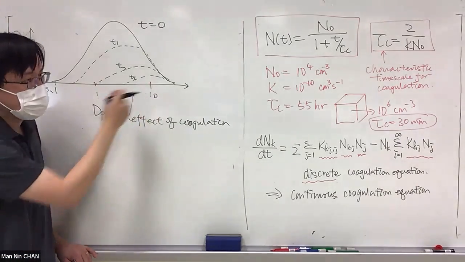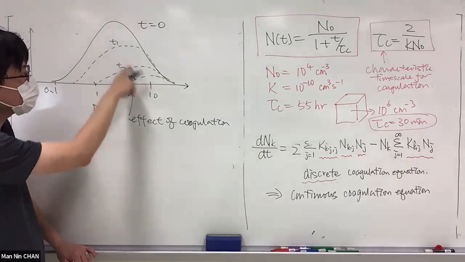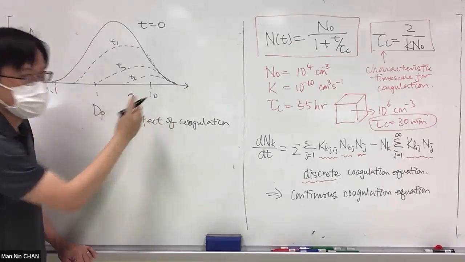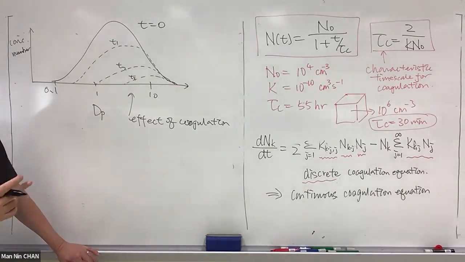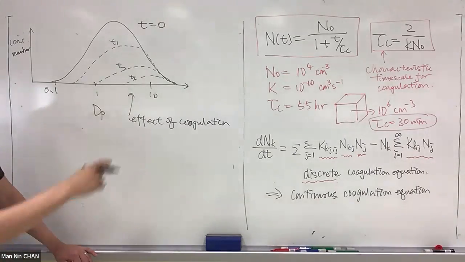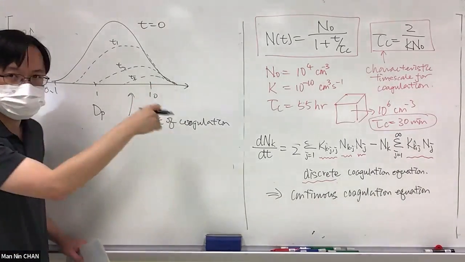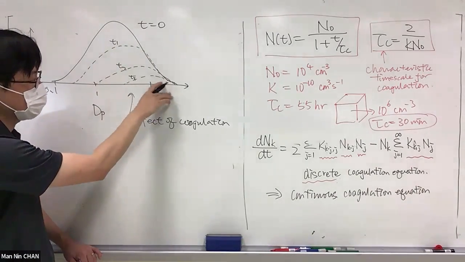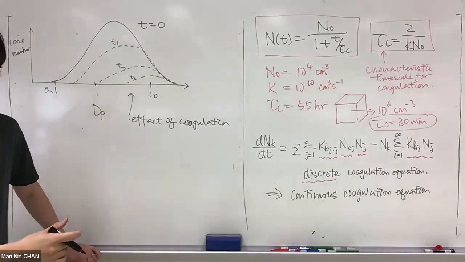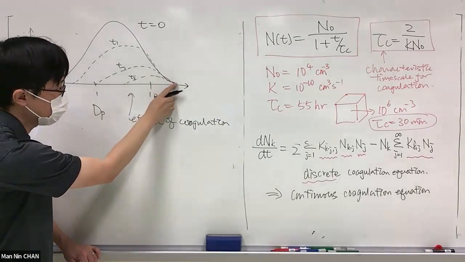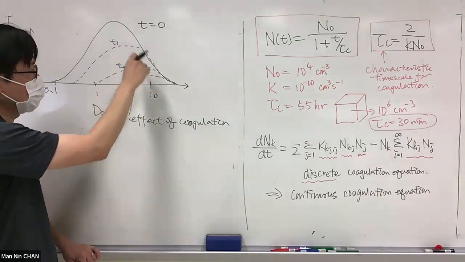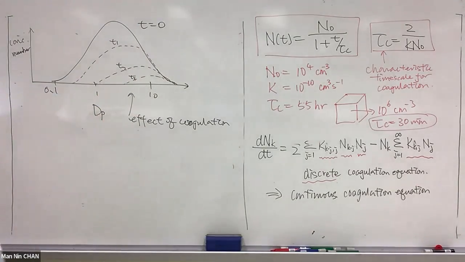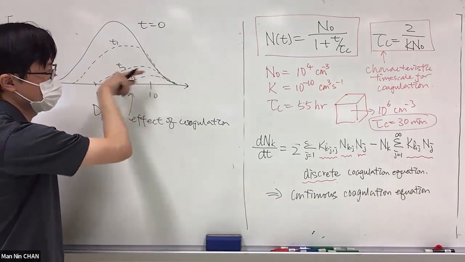Even though you have this significant decrease in number, and of course we don't draw it clearly, your size will increase, but like I mentioned, the size will not significantly increase. It depends on the distribution, but if you want to double your size, you need a number of calculations. So your size will shift a little bit, but you see the number concentration decrease more significantly, and you will not see a significant shift to the right.